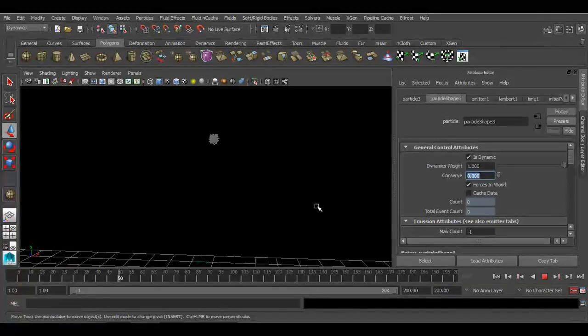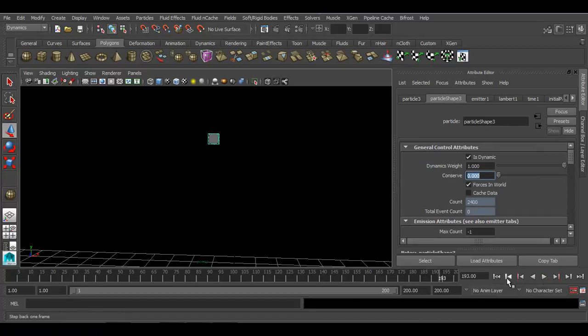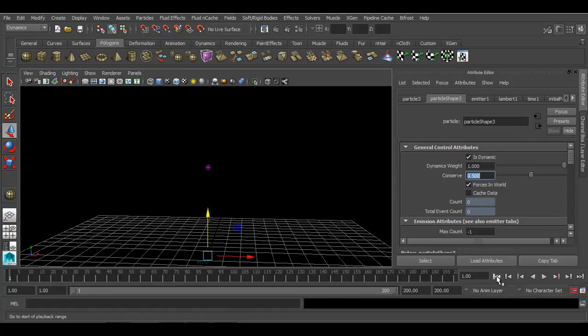You can see those are just getting generated at the origin. They are not coming out of that emitter. So there is no energy. If I reduce the energy to 0.5, they will not be able to travel as much in 3D space. You can see how it is working. They are losing their energy.